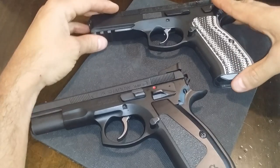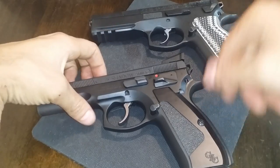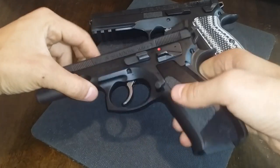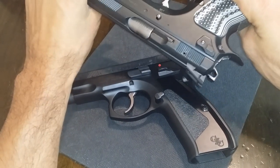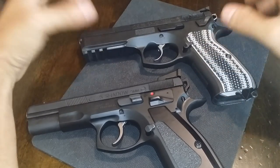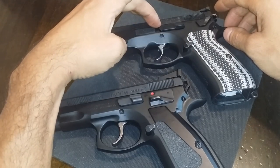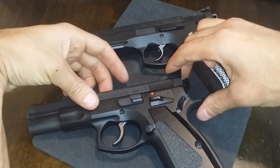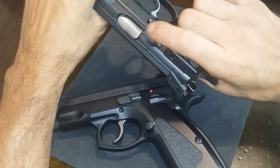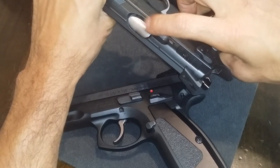Inside, the CZ Custom shop did very thorough polishing — all parts that needed to be smoothed out have a super slick finish and professional detail, as you can see by the barrel. I have done extensive smoothing and polishing to the internals as well. We chose to polish different areas: I chose to polish the slide at a couple of different contact points where CZ Custom did not. They chose to polish their barrel and locking lugs where I did not, but my pistol has seen quite a bit of wear and my barrel has lost all of its coating on the external area.